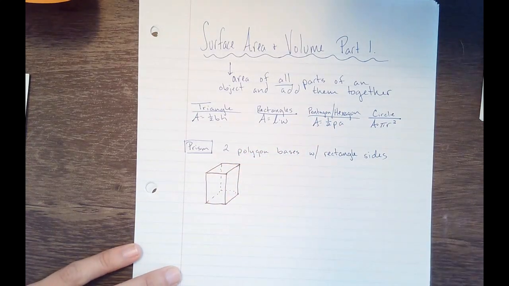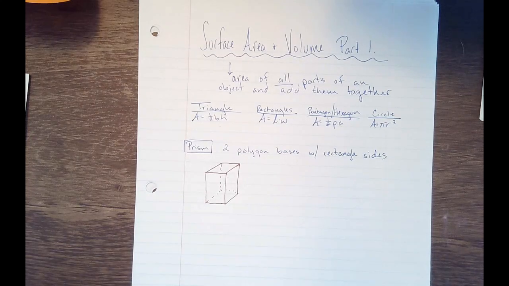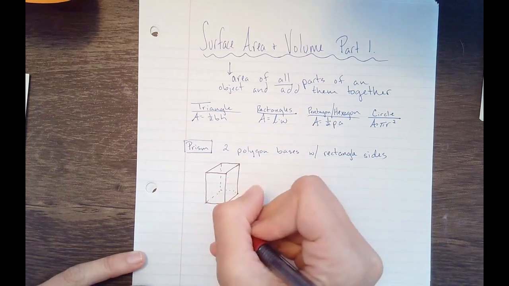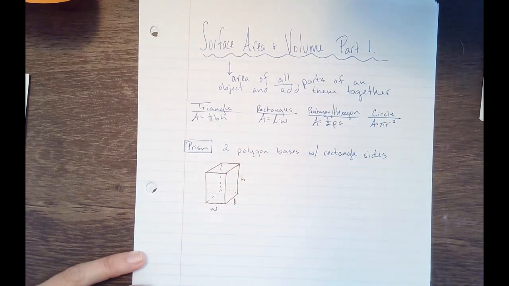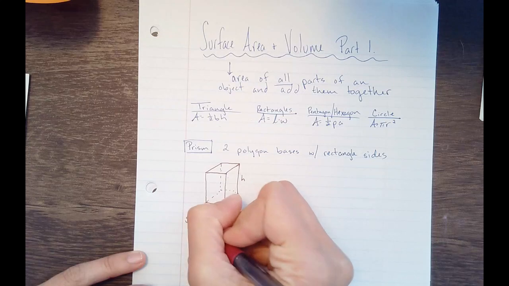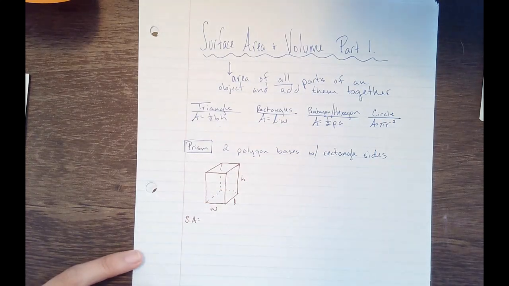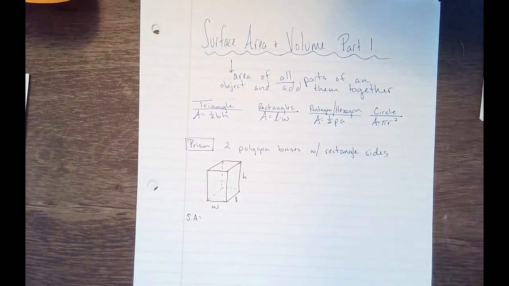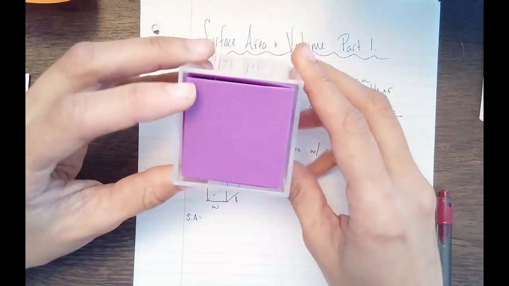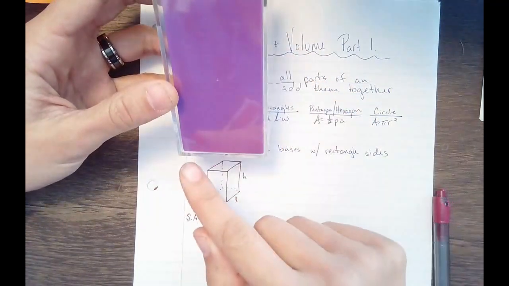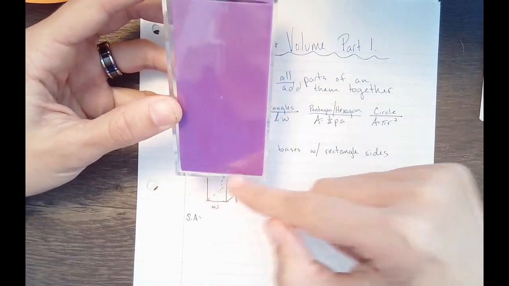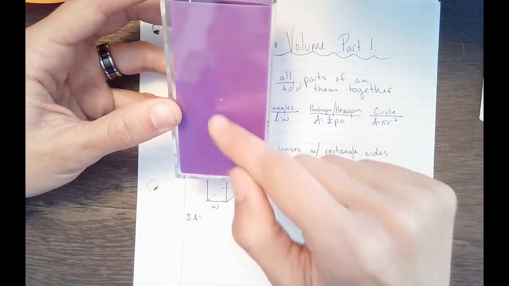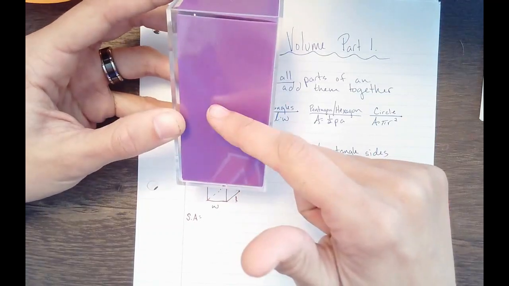When we're looking at this, we have our width, our length, and then our height. Our surface area is just going to be the area of all of these different sides. So let's say this is our width and this is our height. The area of this rectangle right here is going to be our width times our height. But this is going to be the same here and on the opposite side. So we're going to have 2 of them, so you would have 2 width times height.